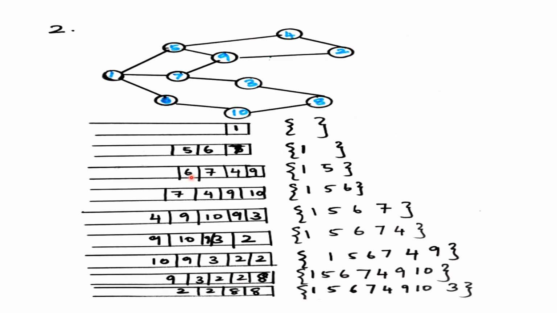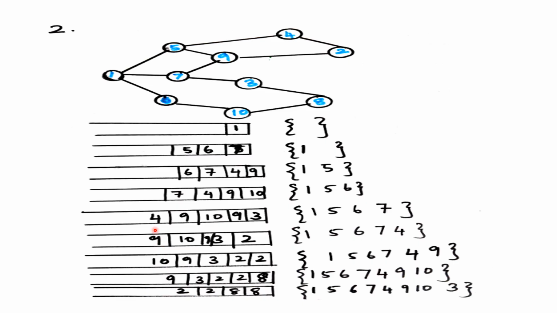And we can remove the next value in the queue structure. At the front end, what is the value? We can see 6 will be removed from the queue structure. That will be added to the closed list and then we explore 6. 6 is connected with 10, so 10 is included in the queue structure. Like this we are following the procedure. So next we can have 4, 9, 10, 9, 3 while exploring 7. While exploring 4, we can have the queue structure 9, 10, 3, 2.